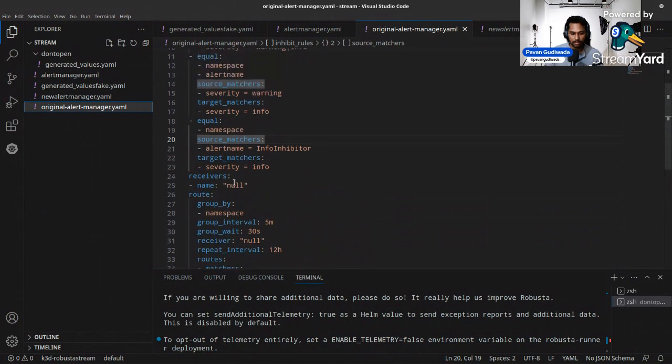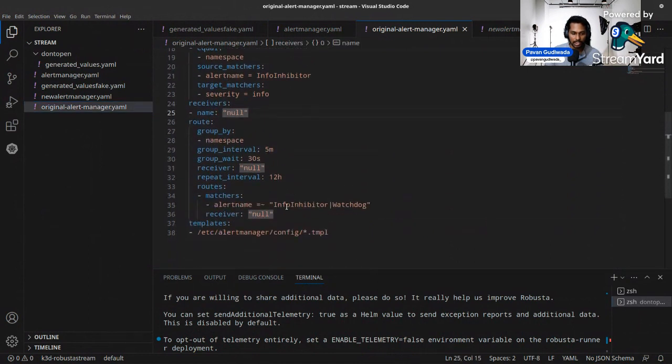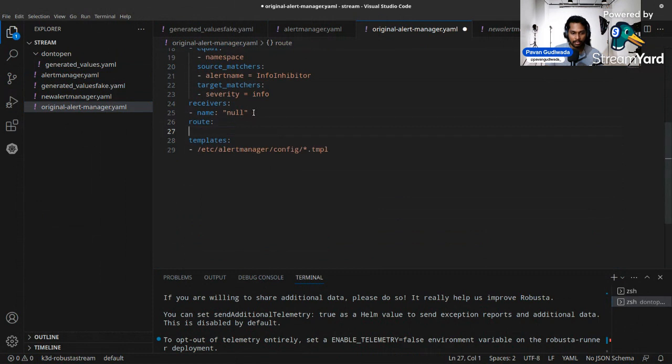So here there is a default receiver, there is a default route. So yesterday the mistake that I did was to remove this, and remove this.